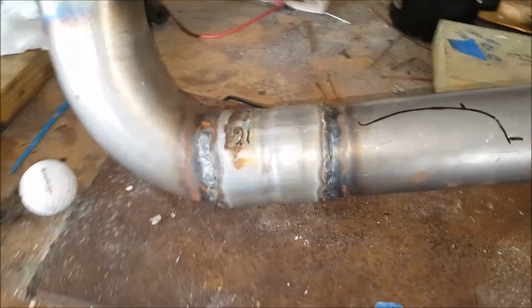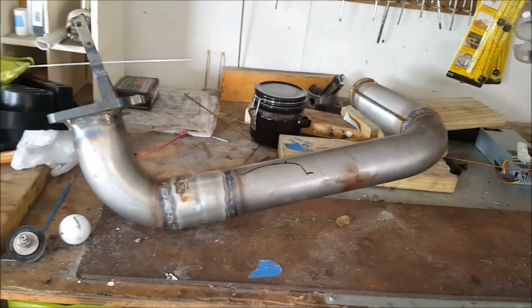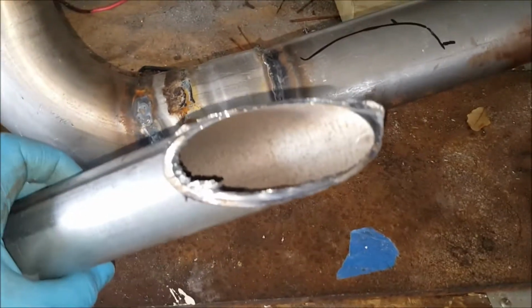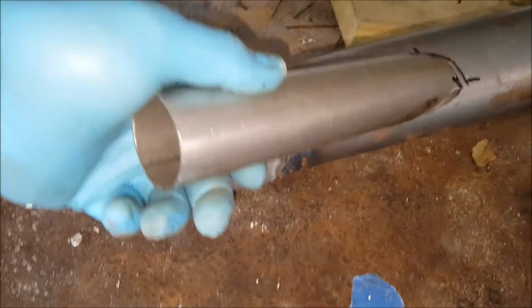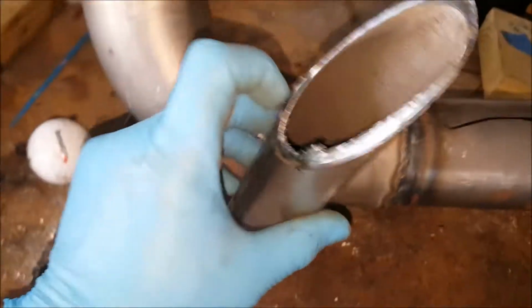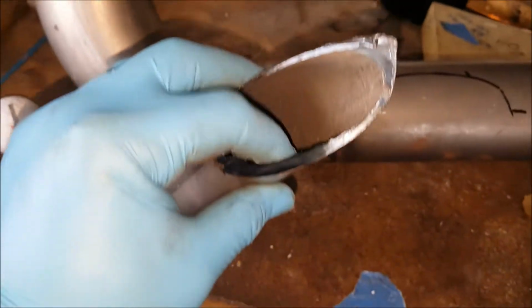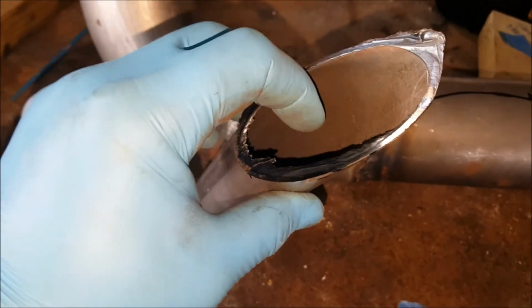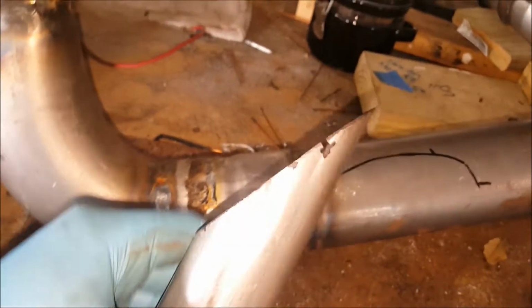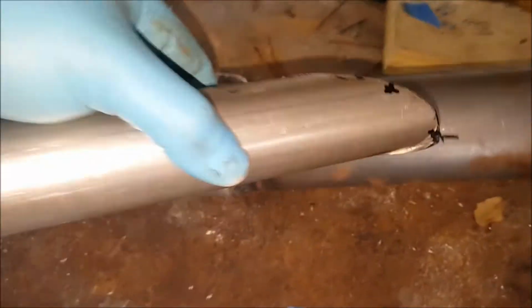So all right, I took out the feed to el tubo out. I went and I cut an angle like that, and I wanted to get a really long angle so I get more surface area or opening area to bleed out. So I ended up, like I said, cutting an angle like that.